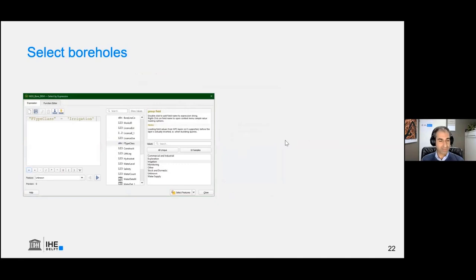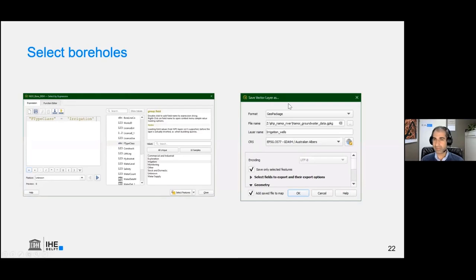Now, in this case study, we are interested in the alluvial aquifer. We can make a selection, of course, based on the depth of the water level. We can say all the shallow ones are probably the alluvial one. But if we look at the attributes, we can also see here the attribute F-type class, which gives different types of use of these boreholes. And here we can make an assumption that the alluvial aquifer in this area is mostly used for irrigation. So what we are going to do is to narrow down our selection of boreholes by looking at only the irrigation ones, again with select by expression, and exporting that again to our geopackage to keep everything together in one file.